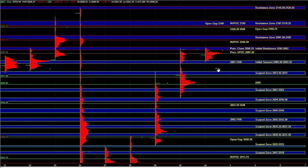Now, in the event that we break out above 90 to 92, don't think that the low of day has to be in if the breakout takes place. Now, if we are breaking out and there is broad market strength and the other markets are rallying and all that, then perhaps we could balance at higher prices. But if the market takes off right from here and breaks out above 90 to 92, don't automatically assume that the low of day has to be in and we cannot revisit the same range.